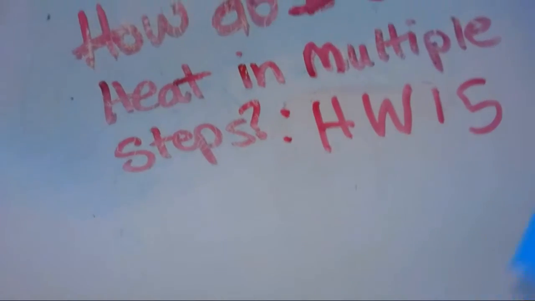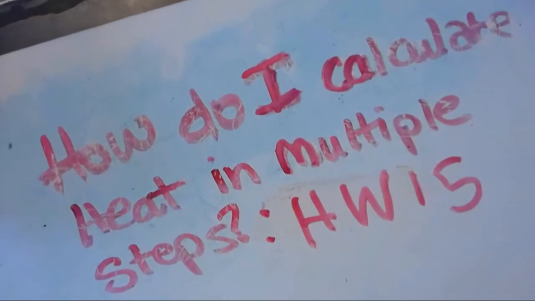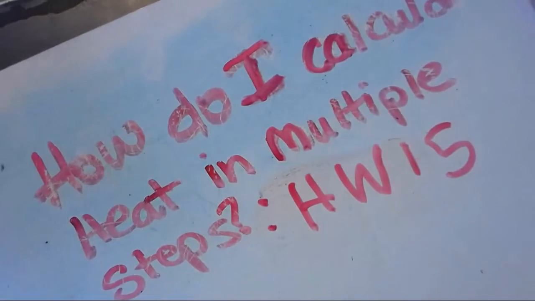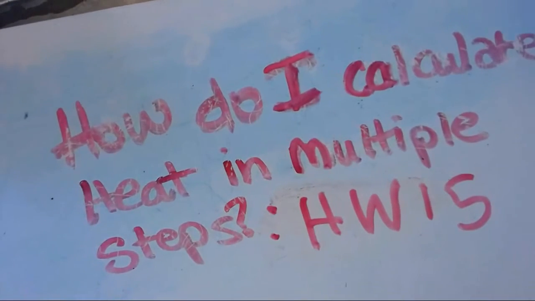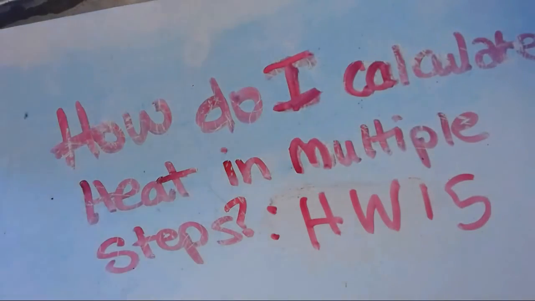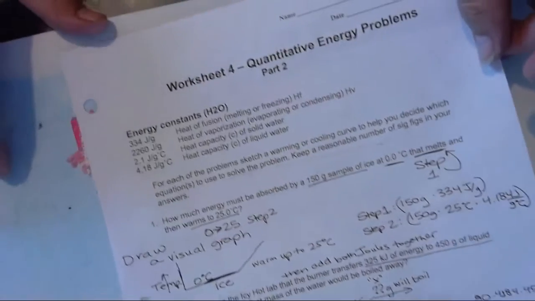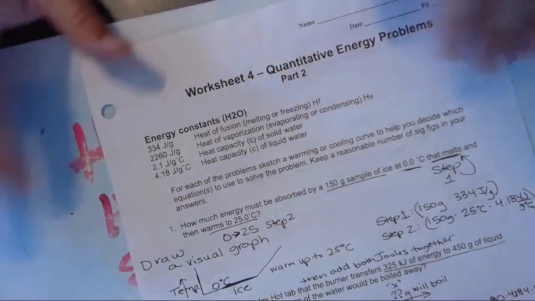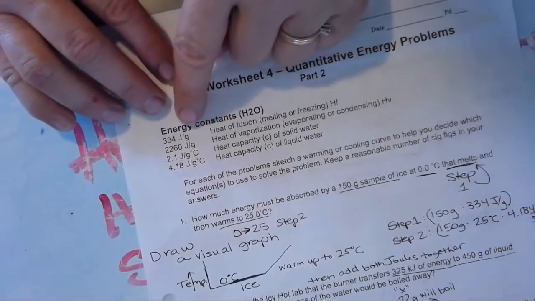Just wanted to also go over some more multiple step heat problems, and we're going to be calculating heat in multiple steps here on homework 15. Okay, so let me show you homework 15. We have these problems here. They focus only on water. So you're going to be using these constants.